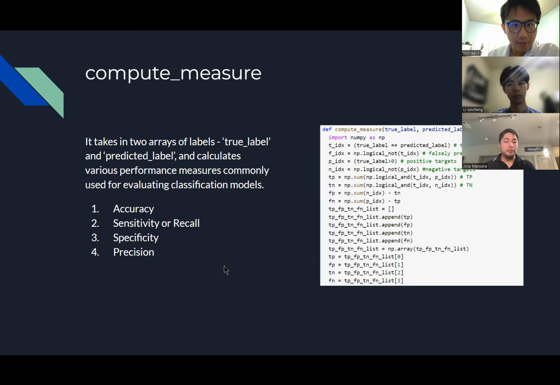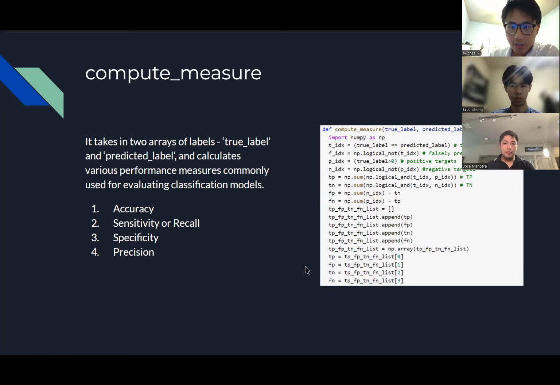So first off, we have the compute measure, which is what our function is called. Of course, we have true label and predict label, to calculate all the different accuracies that Jose already mentioned earlier. We have accuracy, the first one, sensitivity, specificity, and precision.